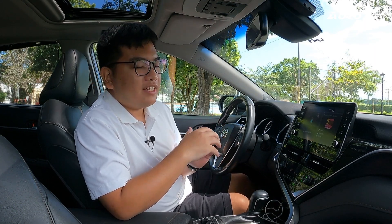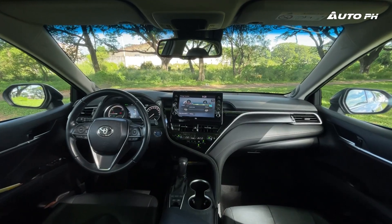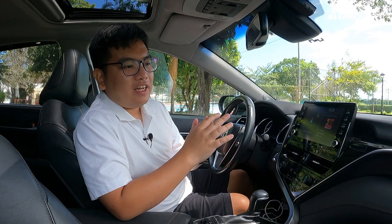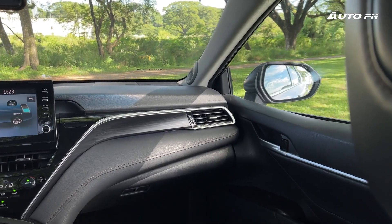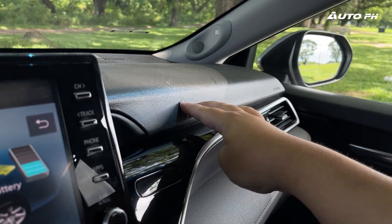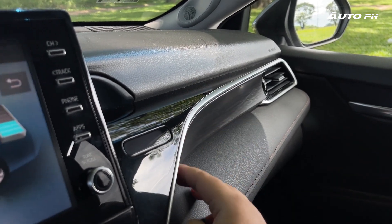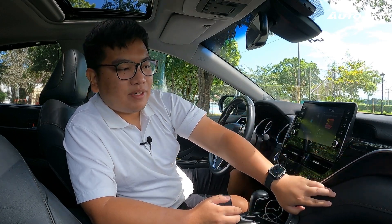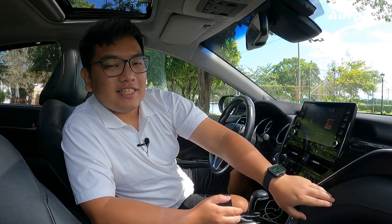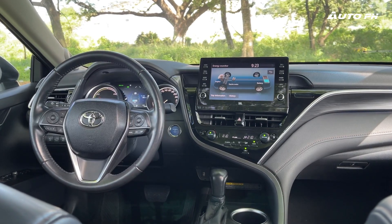Now we're in the front seats of the Camry, the cockpit of this car. You'll notice the design is getting a bit old — not surprising since this car first came out in 2017 — but Toyota did give it a few updates to keep it looking fresh. The dashboard has a three-layered design. The top layer features a really soft-touch plastic material. The middle has some piano black and a textured plastic that looks really expensive, along with mood lighting. The lower section has more soft-touch plastics with brown stitching to make it look like leather. They also used a lot of diagonal lines, which all looks pretty good still, even today.